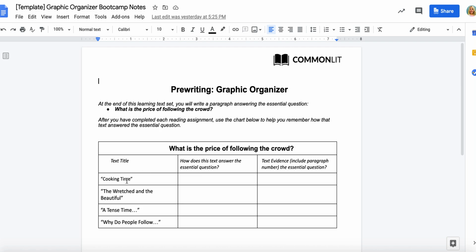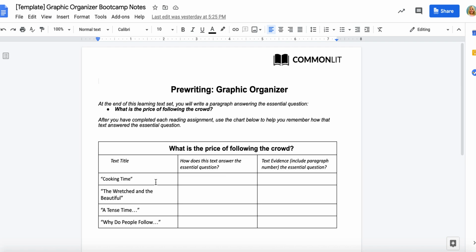So I want you to read Cooking Time, and then I want you to type in your answer. The question is, what is the price of following the crowd? How did you see that question play out in the story Cooking Time? In other words, how did you see a character following the crowd have to pay a certain price?